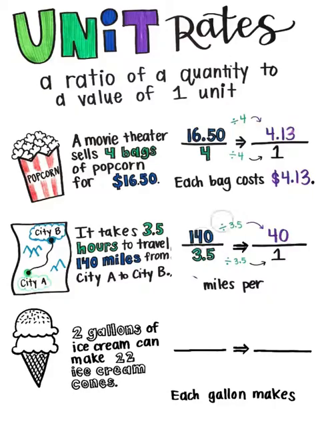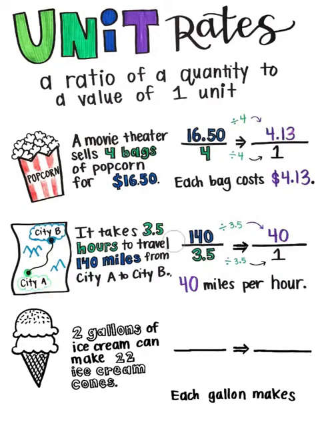So 140 divided by 3.5 is 40, meaning it is 40 miles, because these were the miles, for every, that's my fraction bar, 1 hour, because the 3.5 and the 1 relate to the number of hours. So in my answer, going back to the question, it is going to be 40 miles per hour.